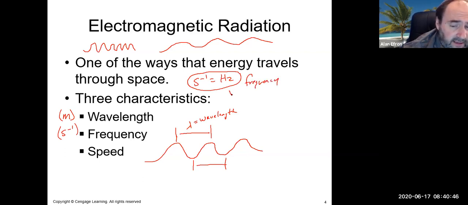And frequency is sometimes abbreviated with the little symbol, although people call it a V, it's really nu. It's that symbol there. And a lot of times the speed of a wave that we look at is in meters per second, right? So that makes sense. And waves do carry a certain amount of energy. If you've ever been to the beach and in the water and you get hit by a wave, you know there's a lot of energy happening there, depending on how big the wave is. It can move you very far if you get hit by that wave.